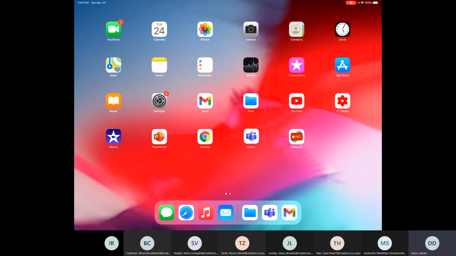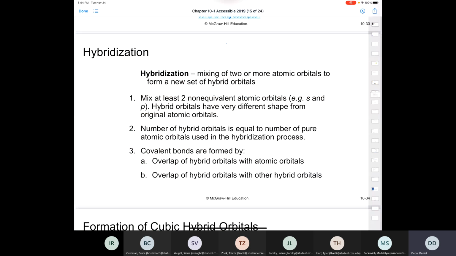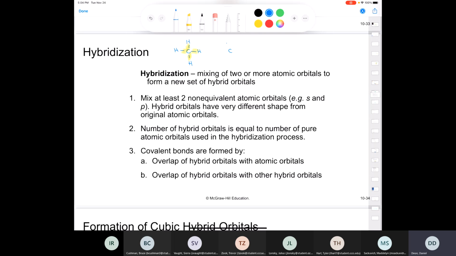Okay, Chemistry 111. We're still in Chapter 10, and where we left off was looking at hybridization. And we were talking about the bonding of methane. And we said, well, methane has bonding. So if you look at the Lewis structure of methane, it looks like this. But that carbon is surrounded by 4 regions of electron density, the 1, 2, 3, 4 sigma bonds. And so it's going to adopt a tetrahedral molecular geometry because those 4 bonds want to get as far away from each other as possible.